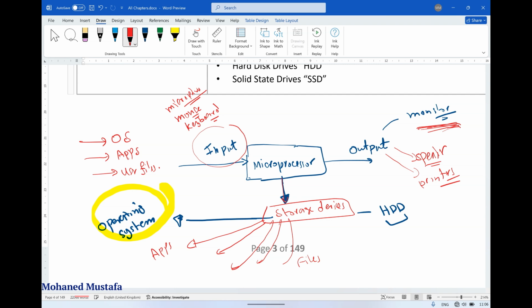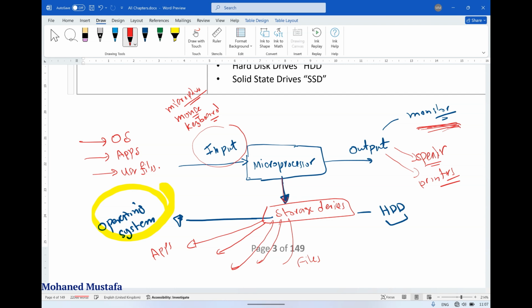The motherboard. That's why there is a motherboard. So whenever you are inputting something, the microprocessor will know that you have input something, because all input devices and all output devices are connected to the motherboard. And each and every component is connected through the motherboard.